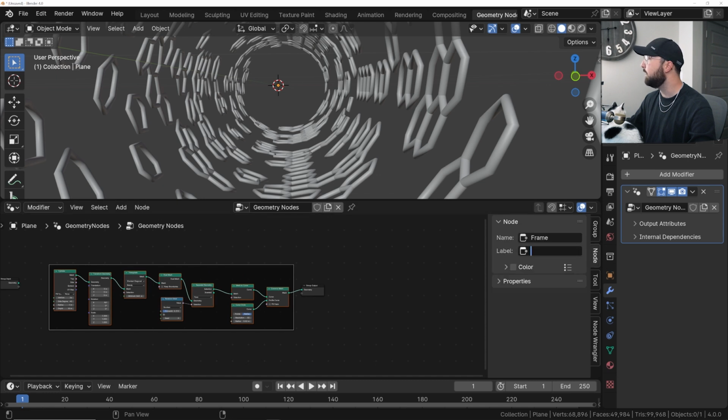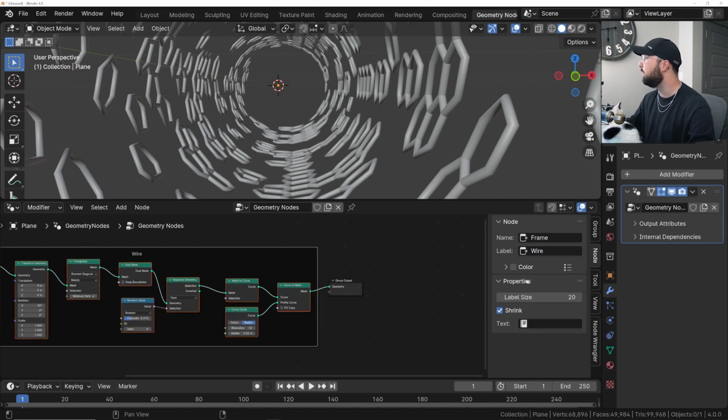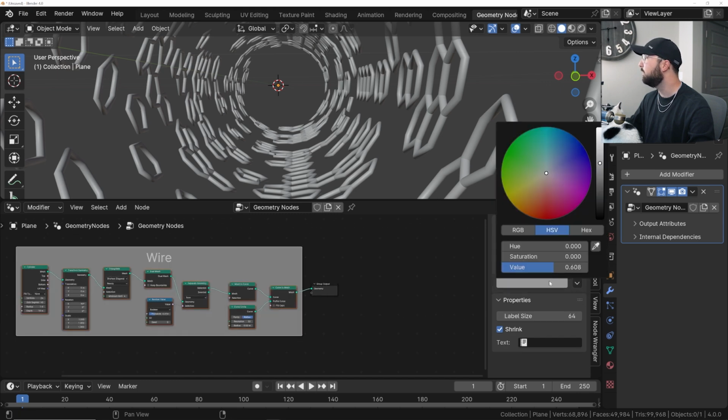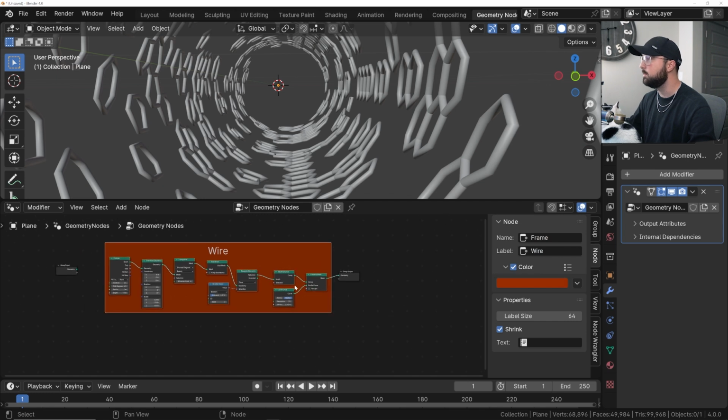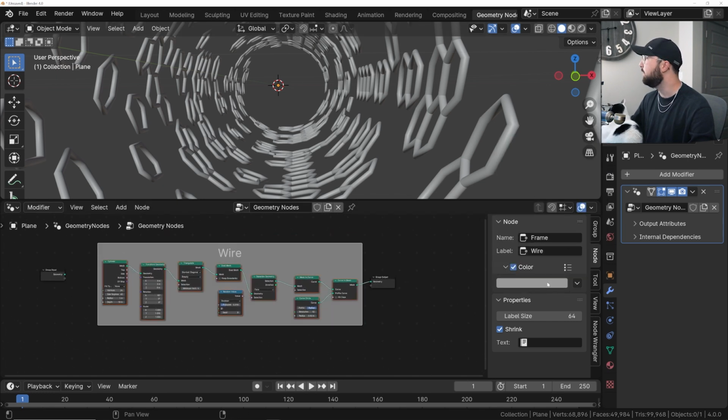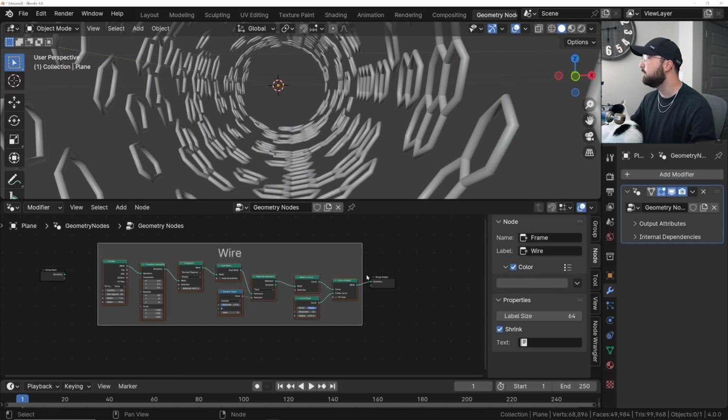So you go to the node and name it. We'll call it wire. And now it's got wire right there, and you can bring that label size pretty big, and then you can click on color and make it whatever color you want it to be. So now we have this ugly color. I just keep them kind of a gray, really, just so you can see it. So now we have this.